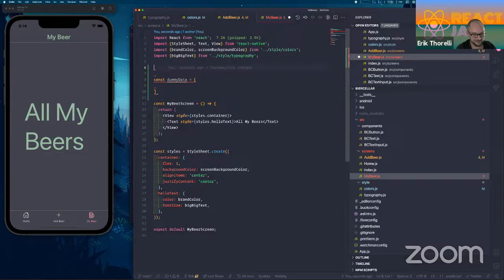This is a place where it definitely shines, I think, in my developer workflow. But for right now, we can do const dummyBeer, and we'll create an object here. It'll have a brewery name. What's the local beer?